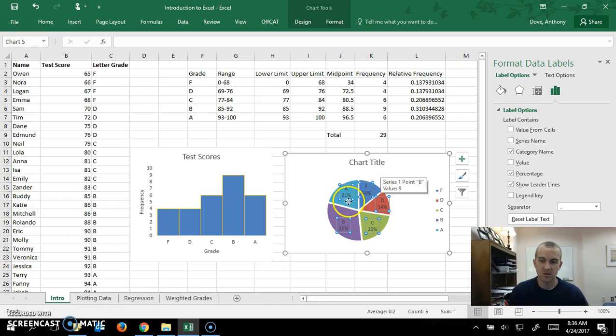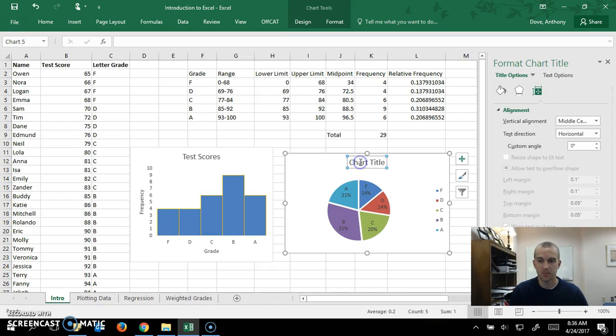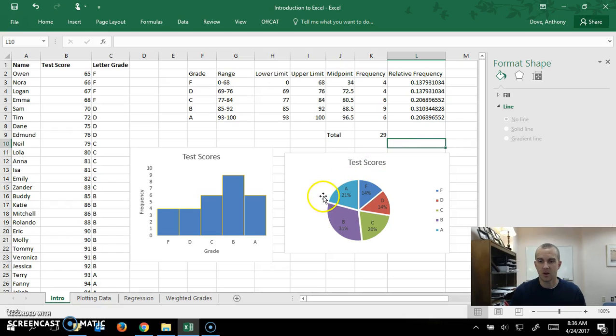And that can be useful, especially like I said, if the colors are kind of hard to see, or if you have someone that's colorblind. So now they can pay attention to both what is that category and what percent did it get. And again, change your title there to test scores, and you have all the aspects you may need for your pie chart. And again, there's many other things you can do and many other ways you can do it. This is just one of those ways that can quickly help.